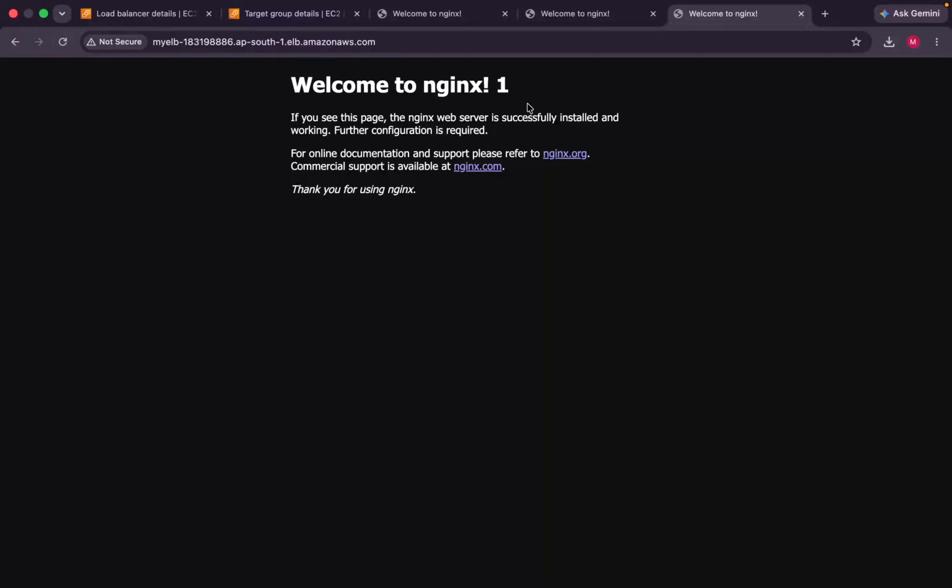You can see it has changed and been redirected to another server, which is 1, and it is 2 again, 1 again. So they are actually jumping from one server to another to distribute the traffic. Okay, this is usually really helpful to reduce the traffic load on a particular EC2 instance.